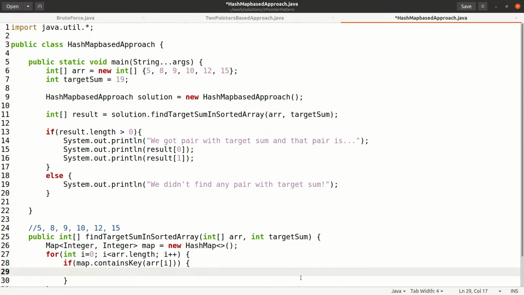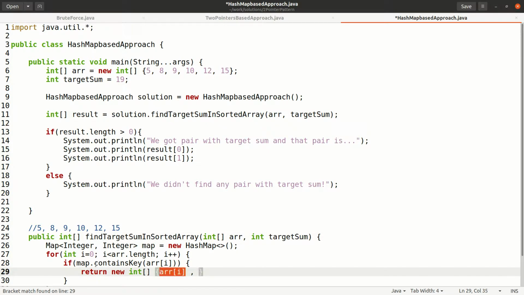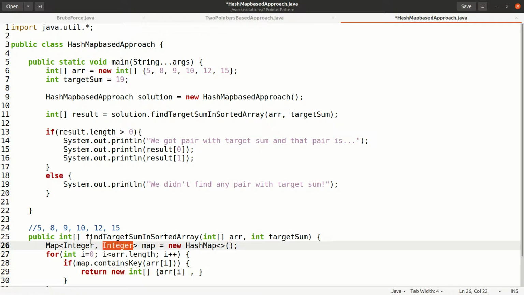So this means that we have such a pair, so I need to return this as a result. What would I return is this element itself, that is array of I, and I can take a difference again, like target sum minus array of I, or I could return the value of this map.